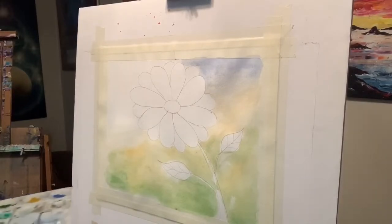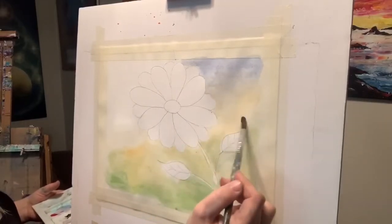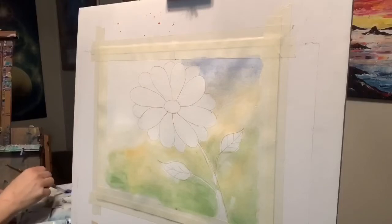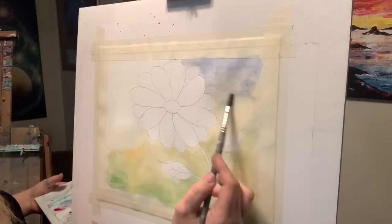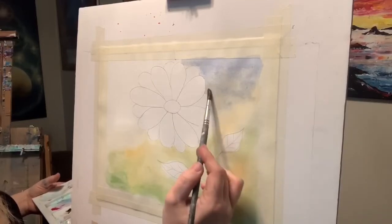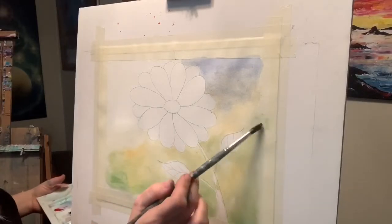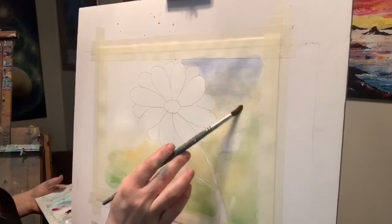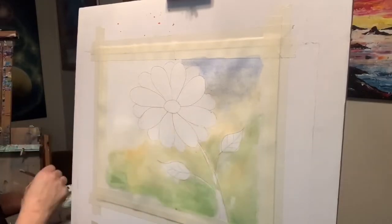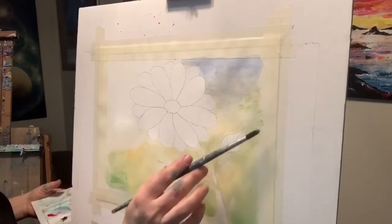Okay. I'm looking at this now, and you know what? I think I want a little green up in here, or a little more blue. So I'm going to re-wet this. And I might grab just a tiny bit of blue. I'm going to work some over my yellow because it's starting to dry now. But I'm going to make it disappear. I might grab a tad bit of the green here off to the side and just tap it in a little bit. Just because it was so yellow there, it didn't look like it matched. Now, it looks like it matches a little bit better. That's just my look at, I'm tapping.